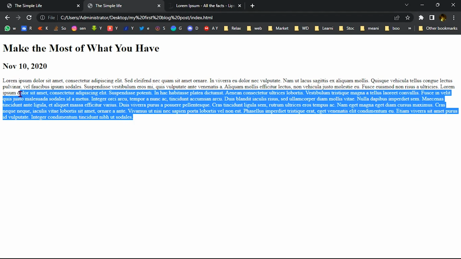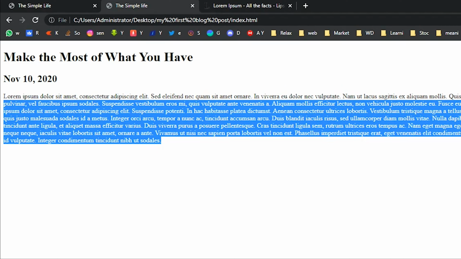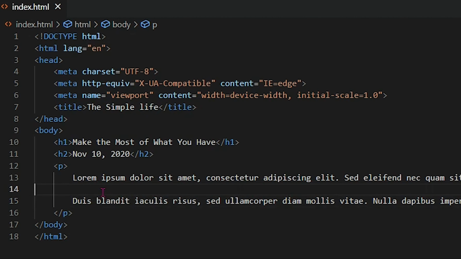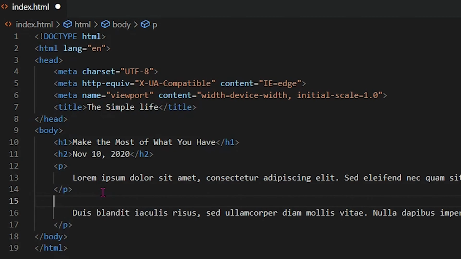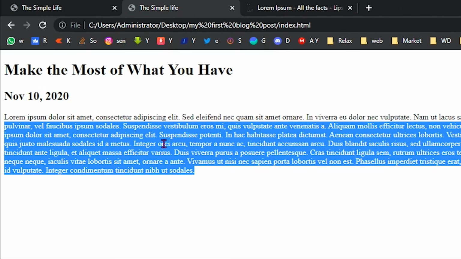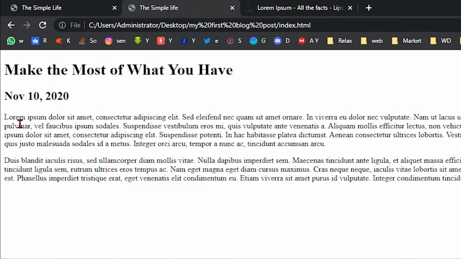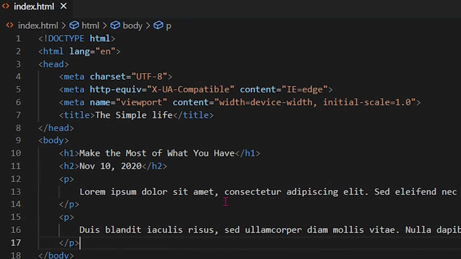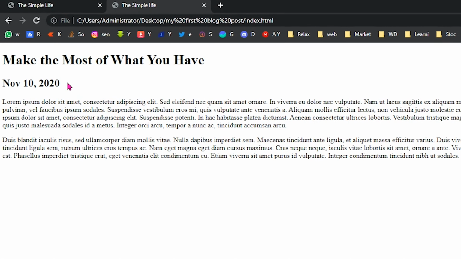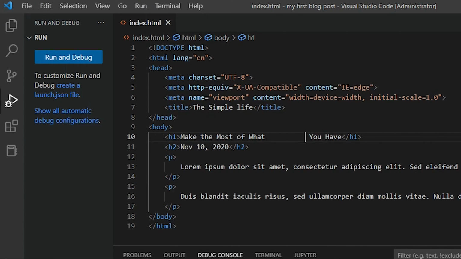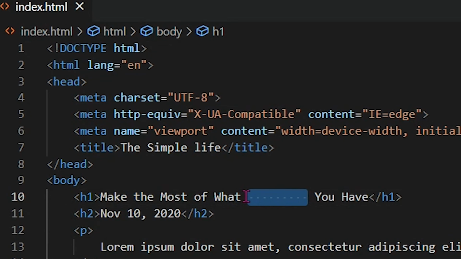If you want to make this whole paragraph into two paragraphs, you need to put the paragraph tags in between. Hit Control S to save. Let's run it in browser. See, you have two different paragraphs. I want you to notice one thing here. Let's say you give 10 different line breaks and open it in browser. If you refresh, we cannot see any space between these. This line of code is neglected. And this is how HTML works.